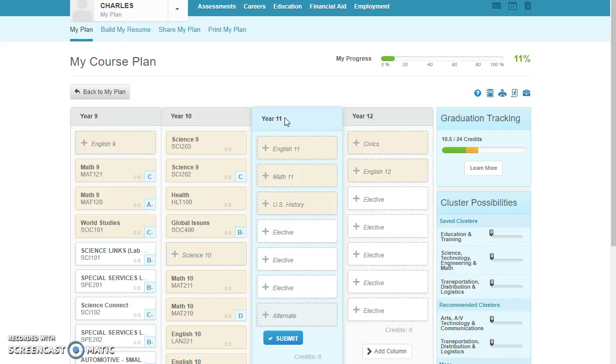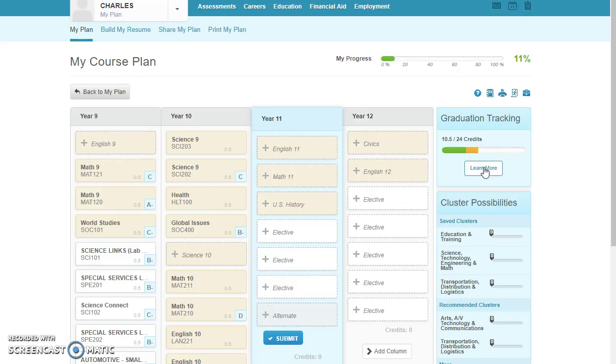Now let's look at the graduation tracking blue box found in the upper right-hand corner of the screen. You will see that for this sample student, the credits already completed are shown. In this case, it's 10.5. This particular student is also interested in entering college in the fall, so college entrance requirements will also be considered.